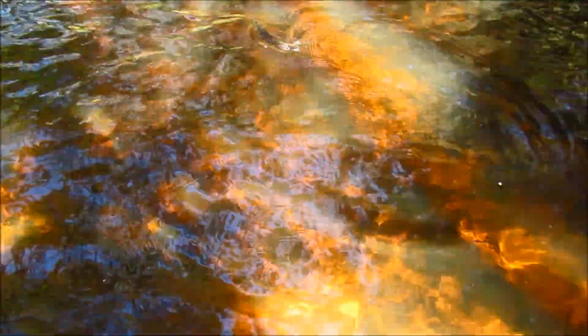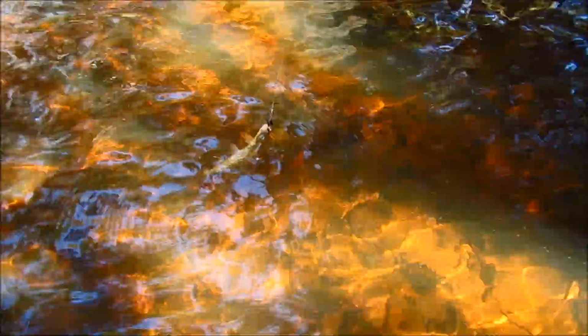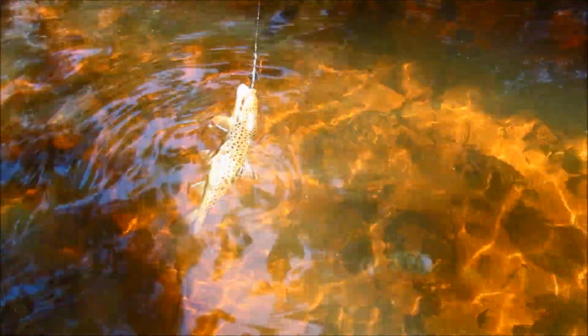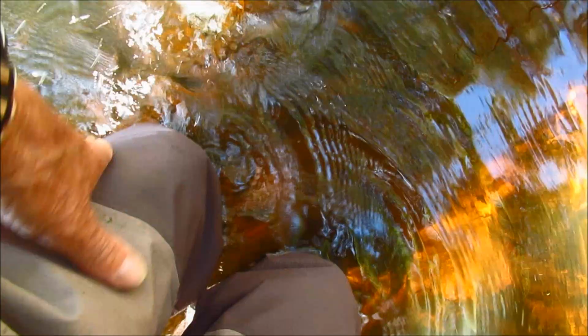Gone to a stonefly bug spinner now. The main reason for that being the sun's over higher now and on the water, and the trout have just been following the lure, following the little March Brown, so we'll just have to go to the black one now. And yeah, I just cast up into that shade area and little tackers come and grabbed hold of it. Oh, that's number 8. Back you go, bub. There you go. Off you go.